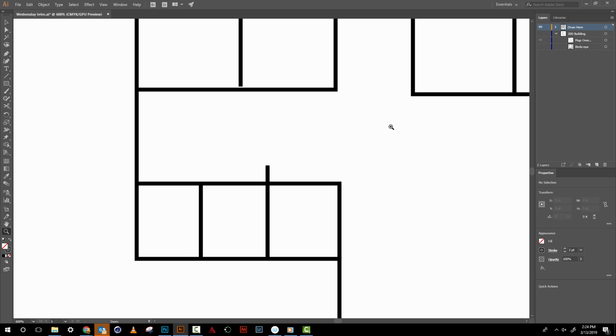Nice. I'm going to use the direct selection tool. The V key is a selection tool. The direct selection tool is a little different. Let's talk about that for a sec. With the selection tool, if I click on something, it will select the entire object, the whole path, and I can click away. If I hit the A key instead, it switches to the direct selection tool, and now when I click on something, it doesn't necessarily select the whole thing. I can just select the end of something.